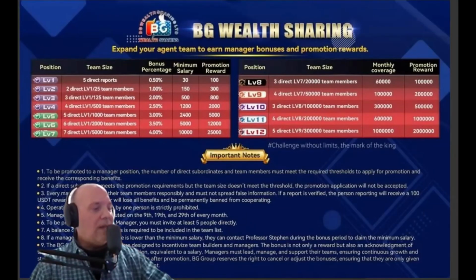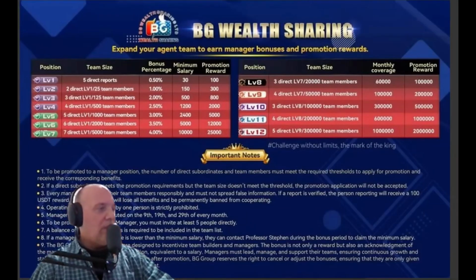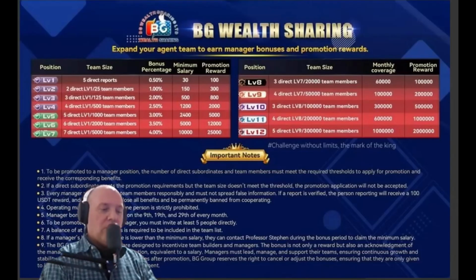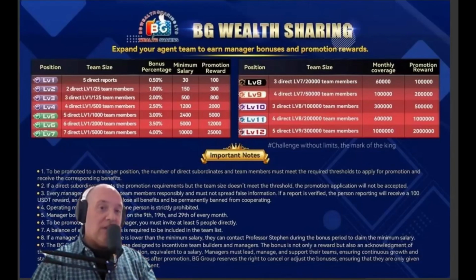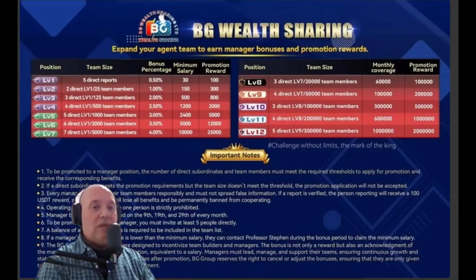So the last thing I wanted to talk about was when you become a manager. To become a manager, level 1, you get 5 people direct to you. When you have 2 of those people with 5 of their directs, you become a level 2. But to get your third signal, you need to have all 5 of your directs with them each having 5 directs as well.